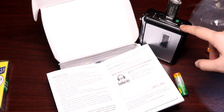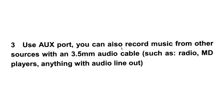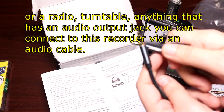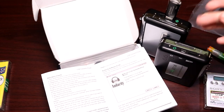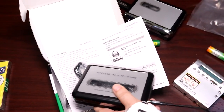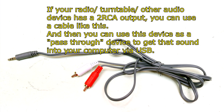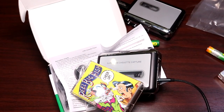Interestingly, according to this manual, this green port here is similar to the other device — it also serves as an auxiliary input, not just an output. So I can also plug in a minidisc player using an audio cable with 3.5mm on both ends. It could also accept a radio, a turntable, or basically anything that could output audio if you have the proper cables. Now I'm going to try to play this cassette — Real Big Fish — and see if it records into the computer successfully.